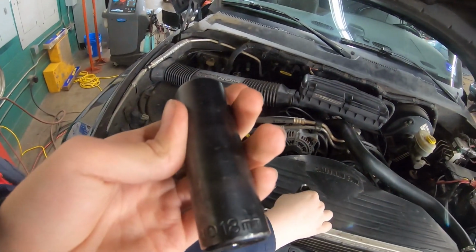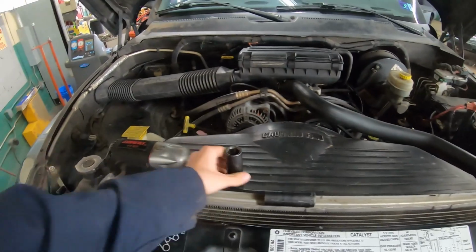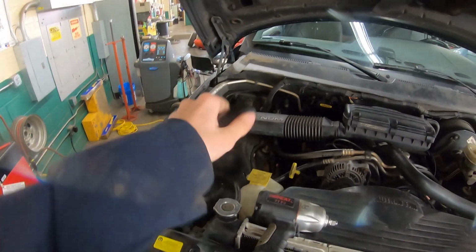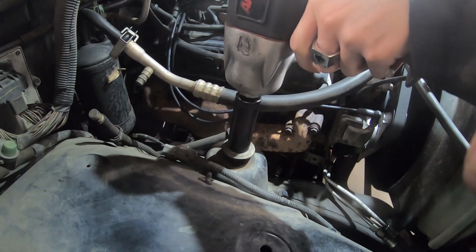this is an 18, which fits on this side, but it just so happens that a 19 fits on this side. I'm going to do this side first. So what I need for this right now is a 19 millimeter socket and an impact. So go.